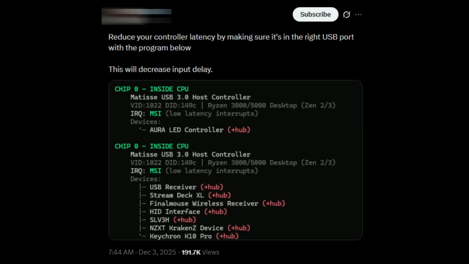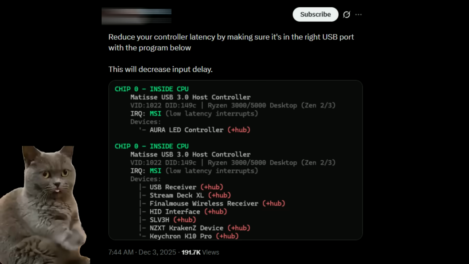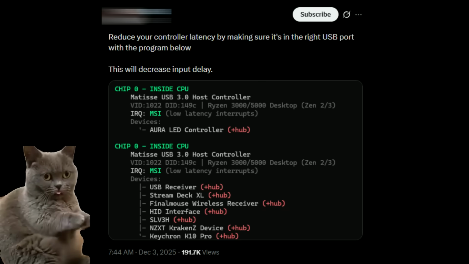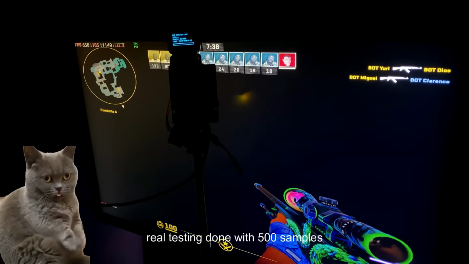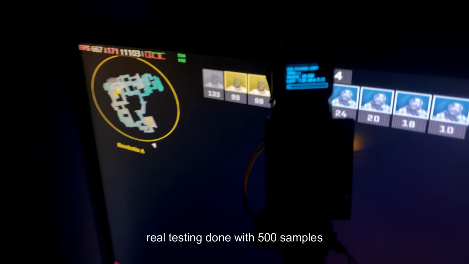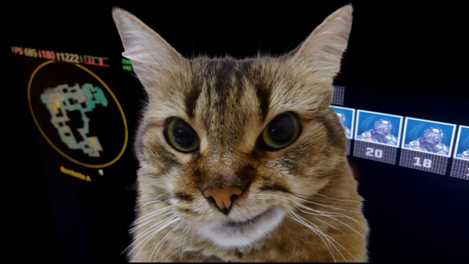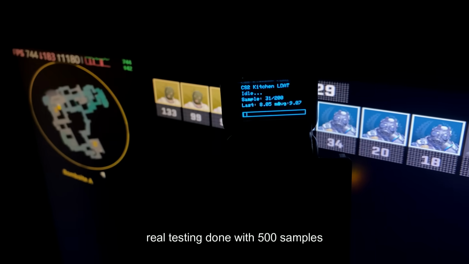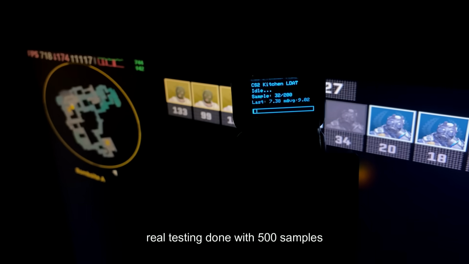Next up, people are going to put some headache in your brain and say, please plug your mouse USB into this particular port in the back of your PC. You don't have to do that. I've tested this various times on various computers and the difference is very marginal, and it's just because we're not really testing enough samples.